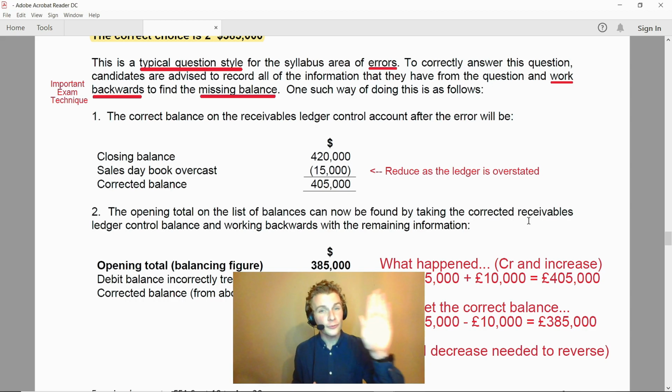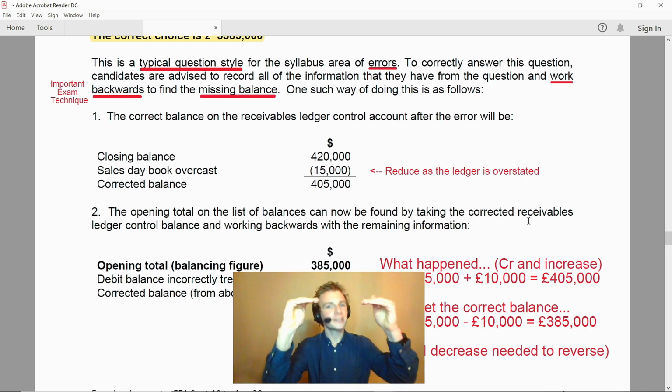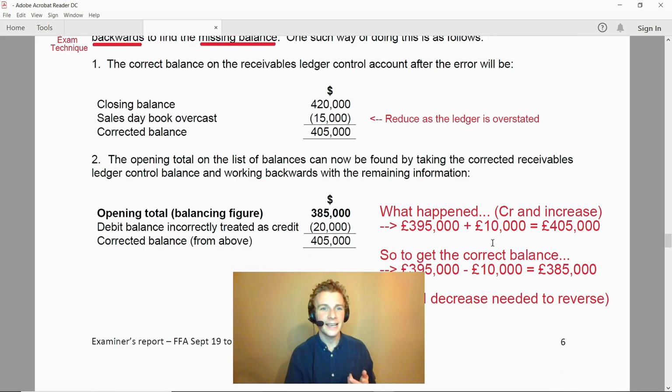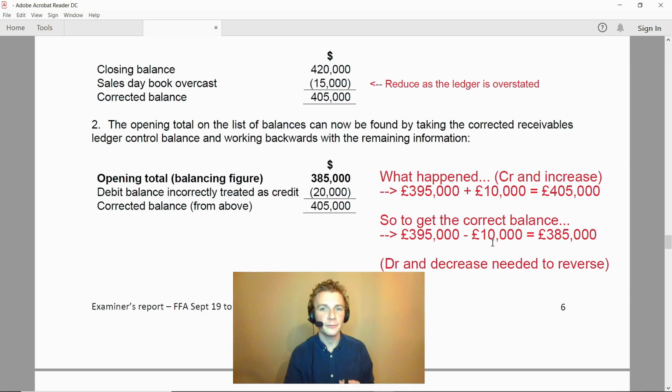Or in other words, that 420,000 is after the errors, as we said. We're looking for what was the actual figure before the errors. So an important exam technique is missing balances, its errors as we go through. And I'm going to walk and talk you through how I would approach this. You've got the full answers in front of you, but the key thing is, how are you going to explain it to yourself? So first of all, we go through point one, then point two, then we get the answer. As you can see, the key thing is the correct balance on the receivables ledger account.